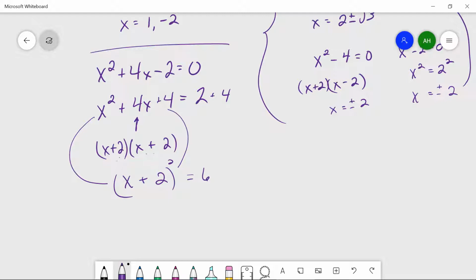All right, I'm going to take the square root of both sides. I get the x plus 2 over here equals plus or minus the square root of 6. x equals negative 2 plus or minus the square root of 6. Okay, so we've just run through that. This is how I have used completing the square to solve for x. So my solutions for x are negative 2 plus the square root of 6, negative 2 minus the square root of 6. I can plug both of those values into this equation for x and it will work.